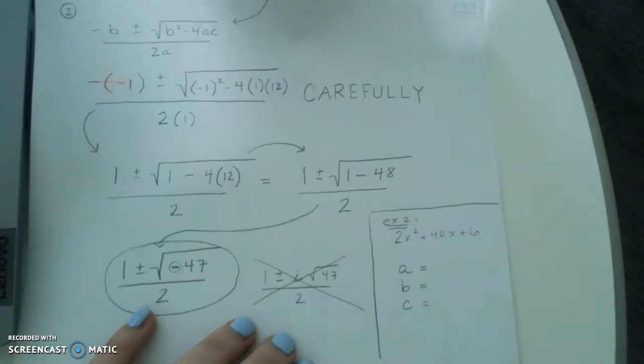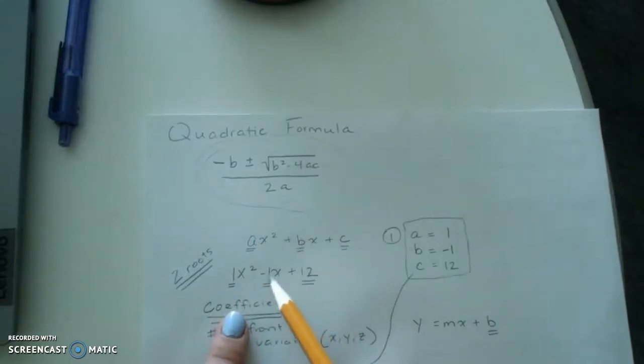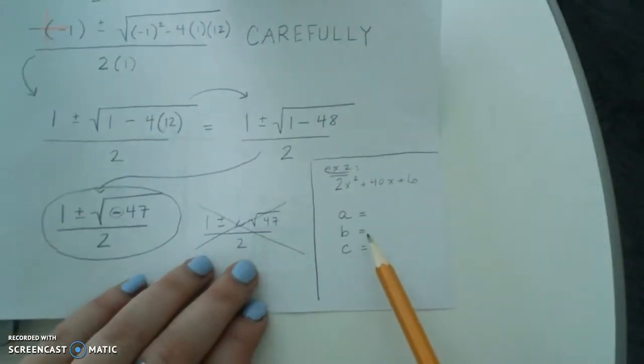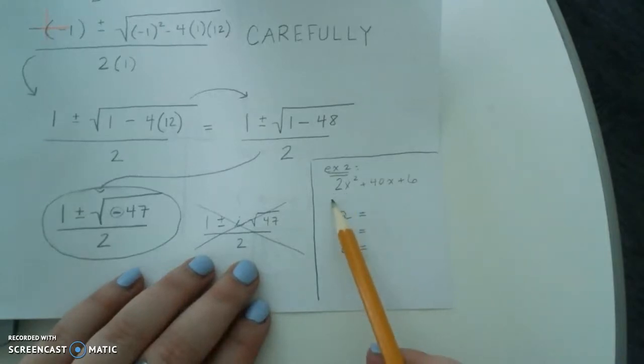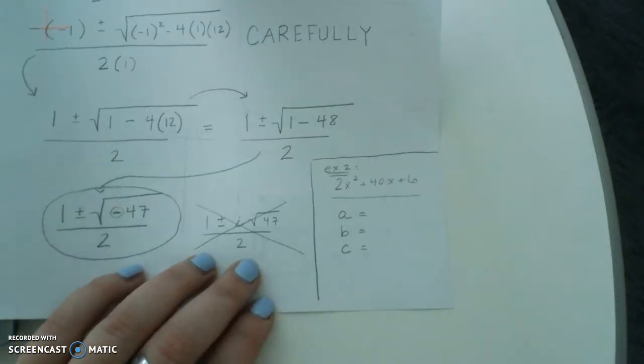And if you got it, cool. Your participation stays where it is. If you don't have something, it's going to be 10 points off your participation. Very simple. You're finding A, B, and C, just like we did up here. A was 1, B was negative 1, and C was 12. Okay? So screenshot this if you need to. Take a picture of it, write it down, whatever you need to do. Using this equation, I want you to find A, B, and C. That's all I want. Alright? I'll see you guys tomorrow and we'll work more on factoring, finding solutions, and using the quadratic equation.